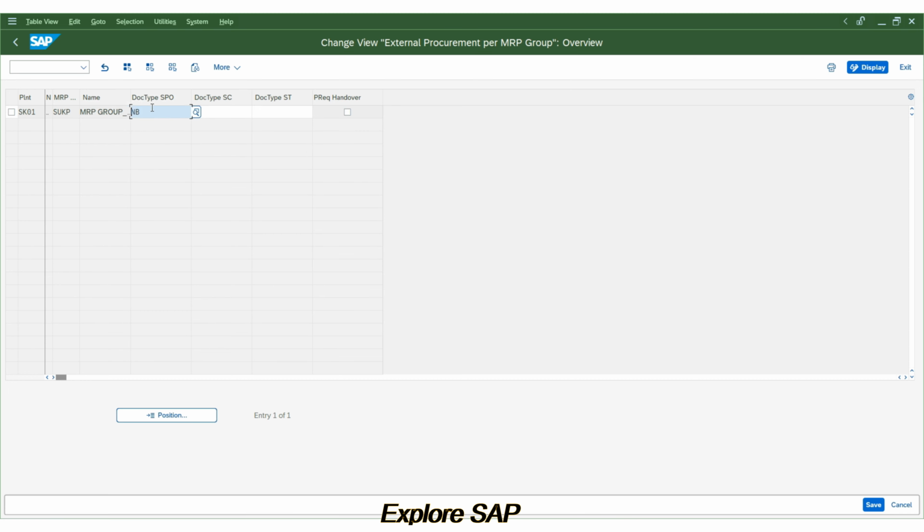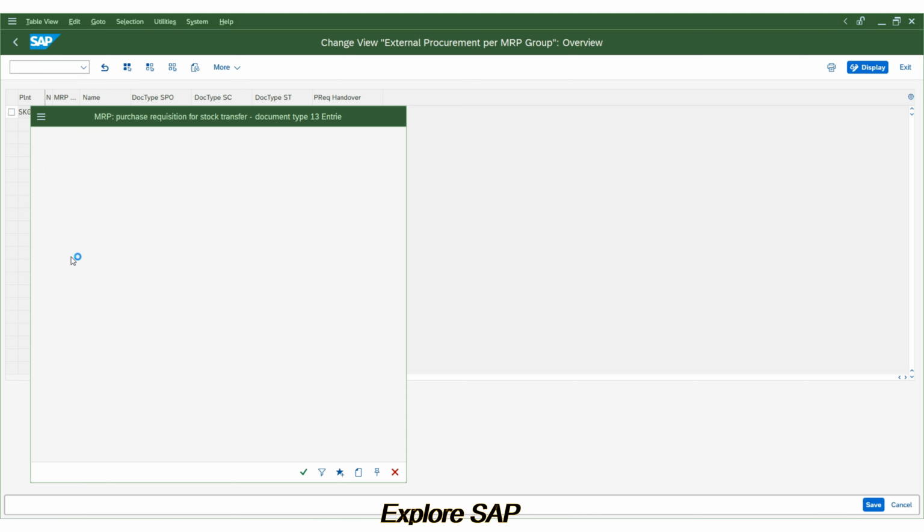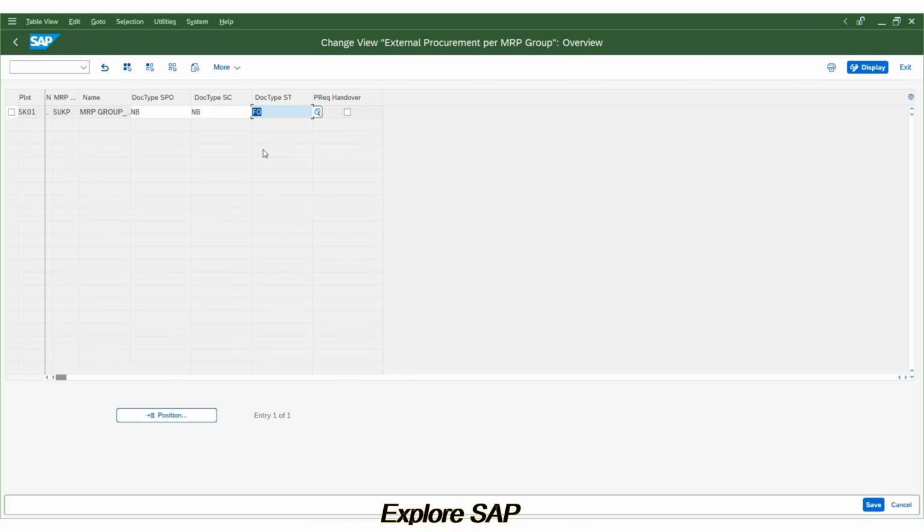So in our case, let us enter the standard purchase order document type, which is NB. For subcontracting, we will use the same document type NB again. For stock transport, we will use the document type FO, which is framework requisitions. Press enter to continue.